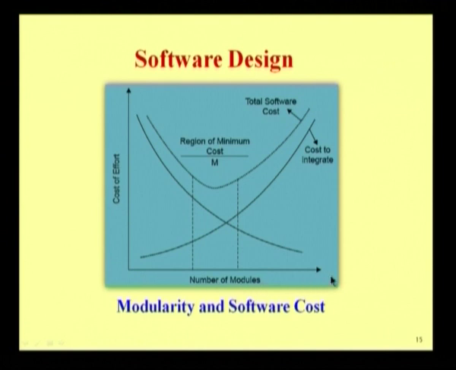into a transformed format. So, as the number of modules increases, the cost of integration will obviously increase, and this indicates the region of minimum cost, where the number of modules should stay within this limit, as the total cost of the software should not increase. The typical botheration when we are defining or completing a particular software is the cost, the time, and the schedule for the overall completion of the project.